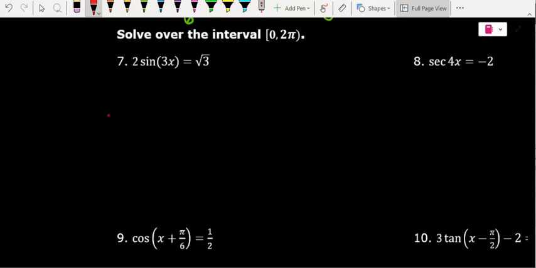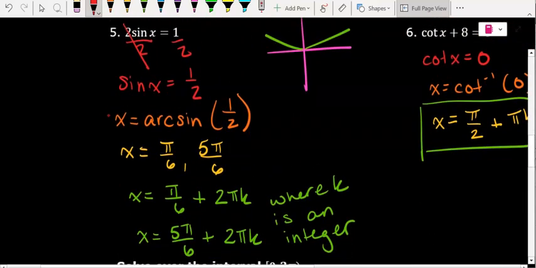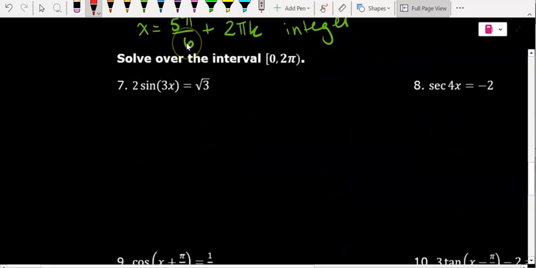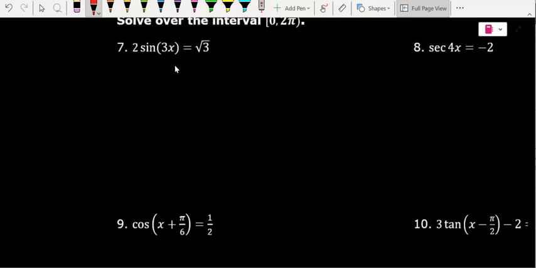And so now, if you think about it, every time you're solving for a value, if we look at all the other ones that we solved for, what I solved for was x, right? And that was every single time. If I took sine of whatever that angle was, multiplied it by 2, it's going to equal 1. Well, in this case, we're going to take whatever angle we find, multiply it by 3, take the sine value of it, multiply that by 2, and it's going to equal square root 3. That's what we're trying to show here.